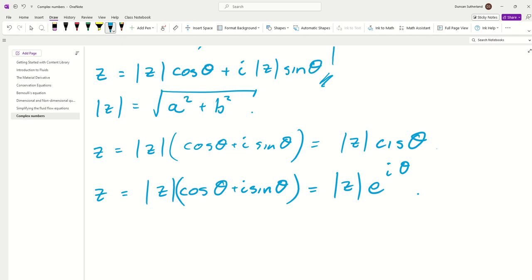Dealing with trigonometric functions is difficult because you always have to go and refer to trigonometric identities. If you want to raise cosine to a power, you've actually got to think about how that's going to work. If you want to raise an exponential to a power, you simply go ahead and raise the exponential to the power. Right? The sole reason this exponential form is used is because it is convenient to manipulate.